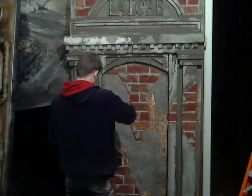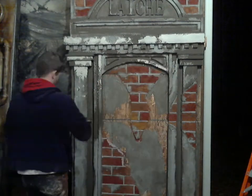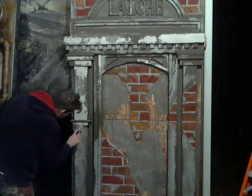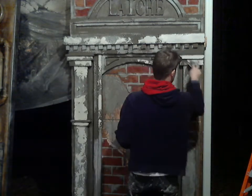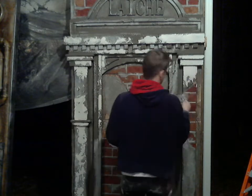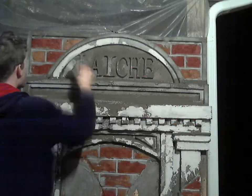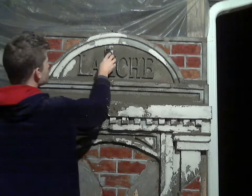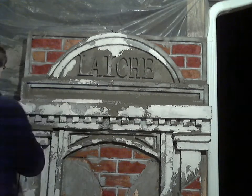After that is dried, I'm using MyPay floor and wall mortar — the color is white — and I'm using a trowel to dry brush across the entire surface of the tomb. I say dry brush because I'm not making solid coverage; I'm just putting a little bit on my trowel and then lightly pulling down. The effect it gives is kind of like a crumbling plaster or a concrete surface, and it looks really cool when it's finished. I'm doing small areas in ways that I think the plaster would have crumbled off the tomb.